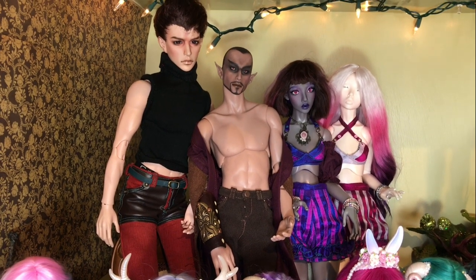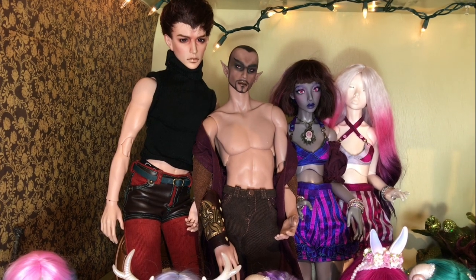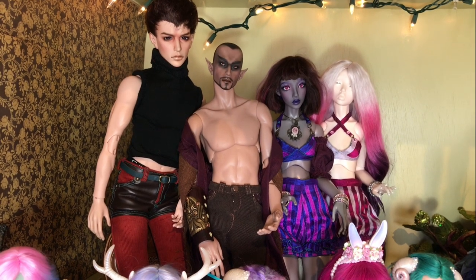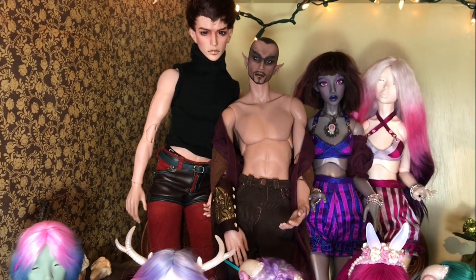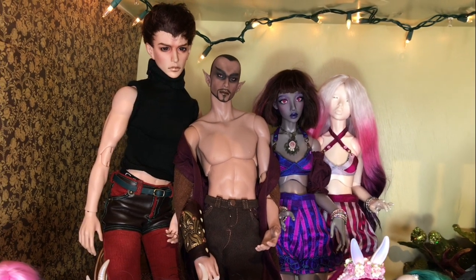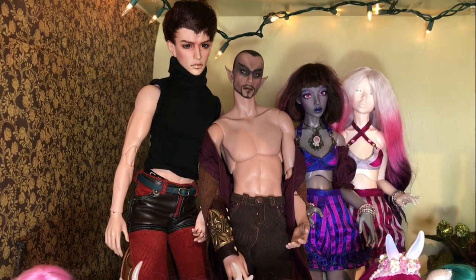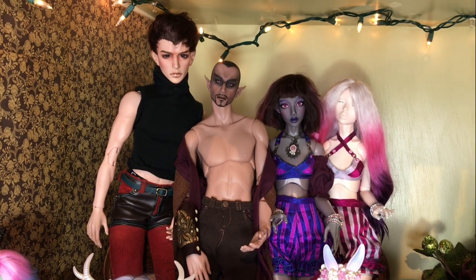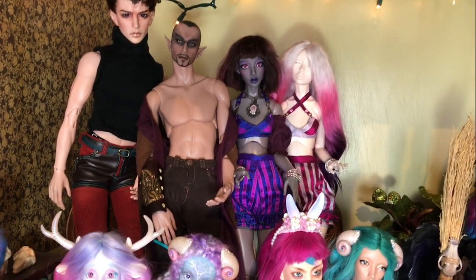He does pair well with my mini ingenue girls. He's in sandy brown resin — it was a deal I could not pass up from a really sweet seller who sent me some Soul Doll clothes along with him. He has the company default face up. I was so sad when they discontinued him — I didn't do the discontinuation event because you couldn't get the sandy brown resin, which was what I wanted. He arrived at the beginning of the year so he's one of the earliest dolls that came in this year.